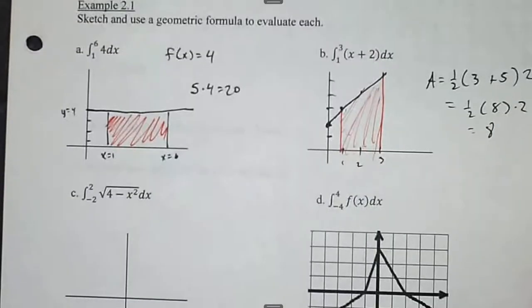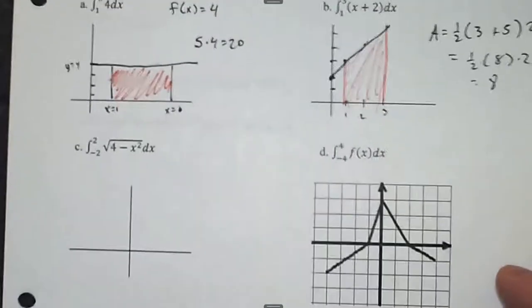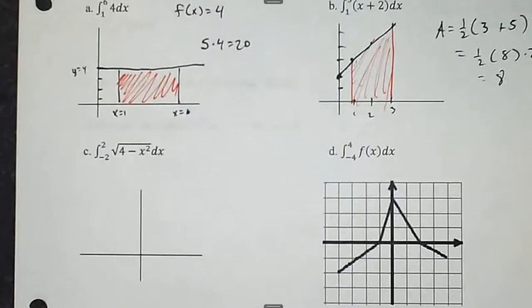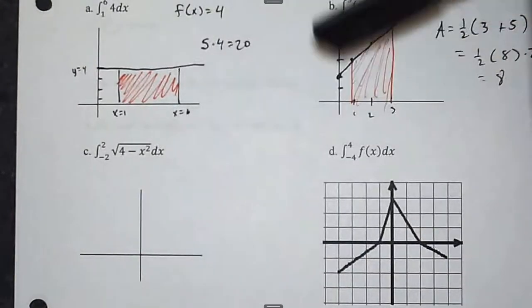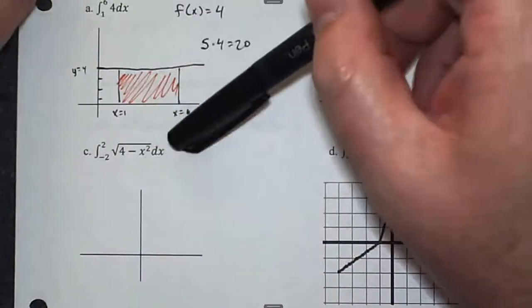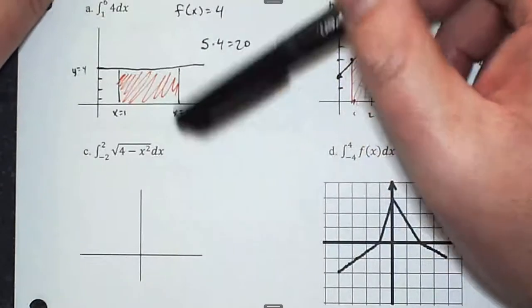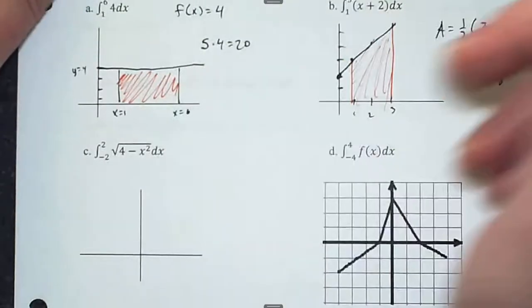All right. Here's a shape. The square root of 4 minus x squared. This is a shape that every calculus student needs to know because they'll ask you this and you need to make sure that you know how to use a geometric formula. So you need to know how to do this. We're going to learn lots of tips and tricks to try and make these things easier, but I'm never going to make this one easier. Well, not in AB class.